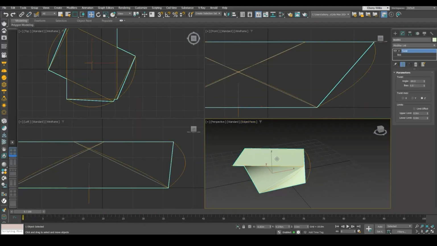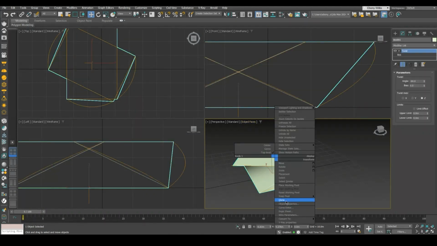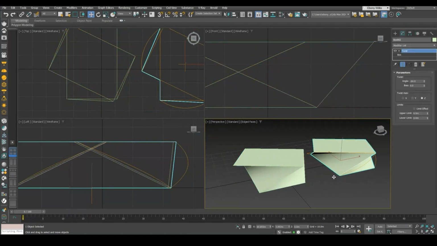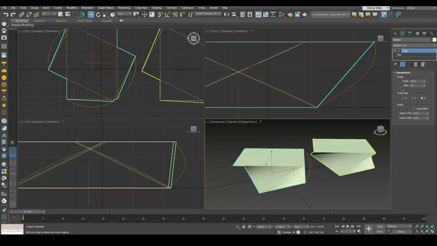To find a clone, select the object and right-click. In the list that appears is the button to clone. What pops up is copy, instance, and reference. Copy has no relationship to the original object. Instance is linked to the original object. And reference means that the object will have a relationship with the original object and can also not have a relationship with the original object. Any modifiers above the line means that this is a new transformation that will not affect the original object. Below the grey line are the transformations that are linked to the original object.